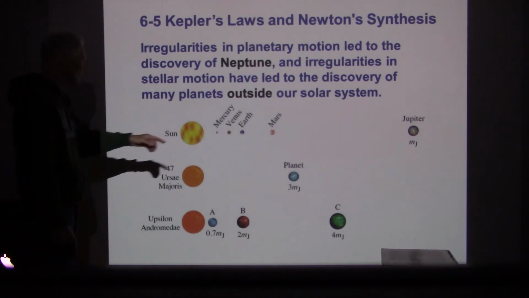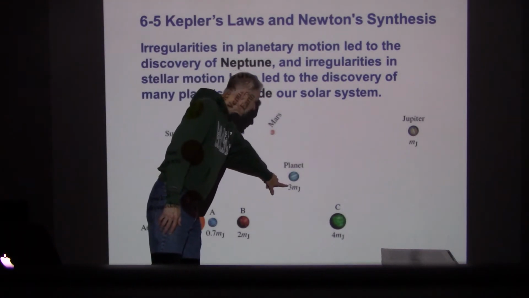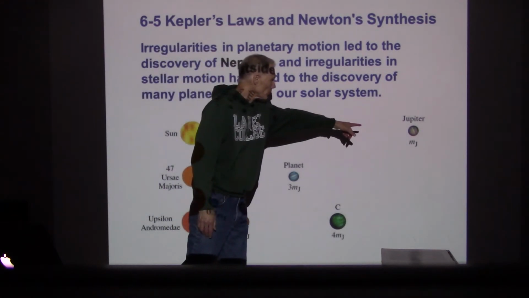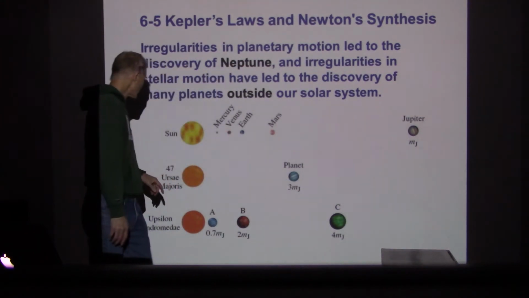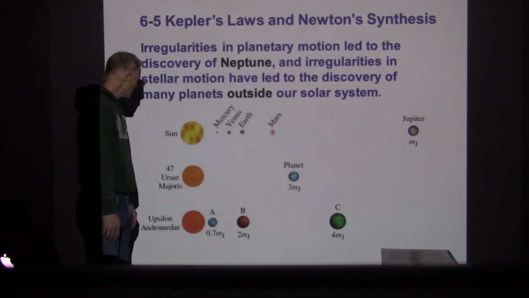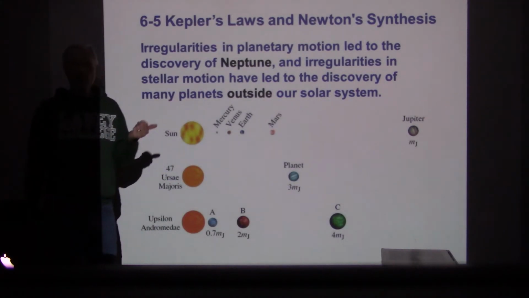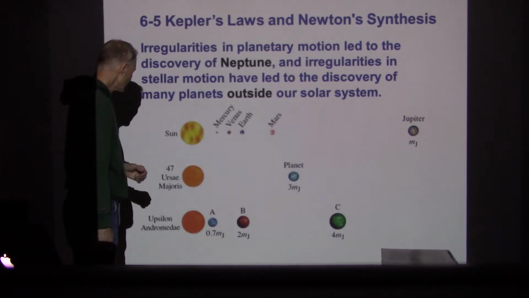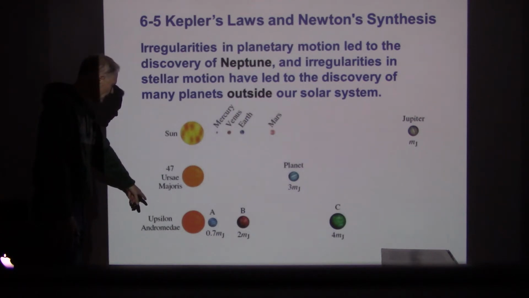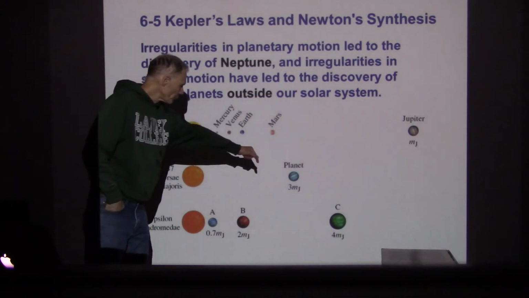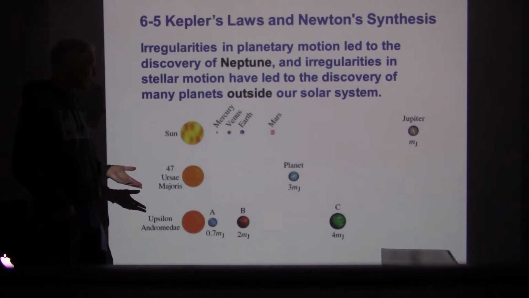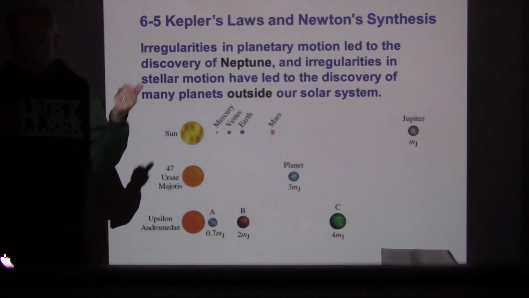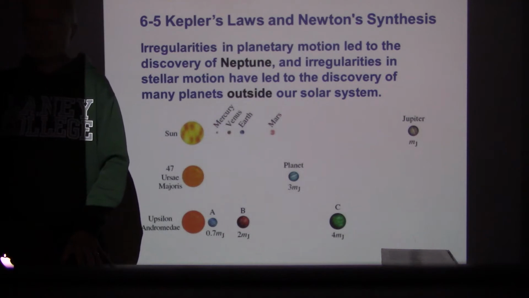Now you'll notice, at least in this slide, what they're showing is it's the higher mass planets that are easier to pick up. So this is the mass of Jupiter over here, and notice in this star system with 47 Ursae Majoris, which I guess is a star in the Big Dipper or something, I think, that's got a planet that is 3 Jupiter masses. Here is a star in the constellation Andromeda, and we've identified 3 planets, at least as of this time, and some much bigger than Jupiter, 4 times, 2 times, and then 0.4. And notice that some of these Jupiter planets are much closer to the star.